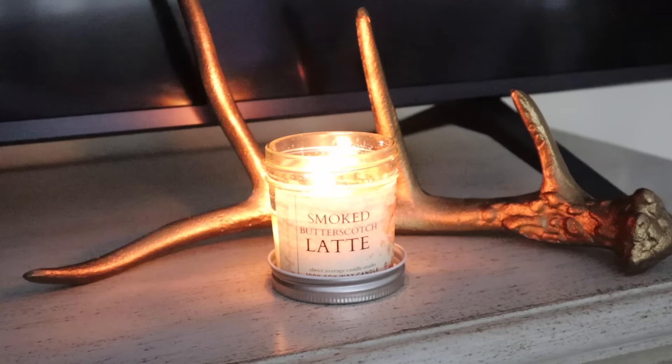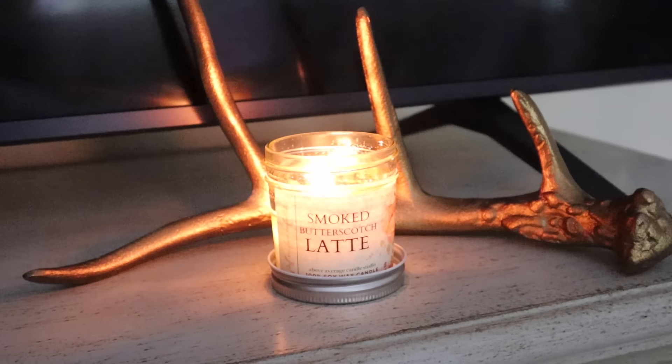The only thing I will say is that I would like to see this candle company get into a larger format. These smaller one-wicks, when I put three of them together, give me about the same fragrance output as an average Bath & Body Works candle. However, individually on their own, they do struggle to fill my more open-concept area downstairs. These candles do a lot better in the upstairs of the house — rooms with lower ceilings and significantly smaller than these larger open-concept areas. If you have an older home or live in an apartment-type situation, these would probably do quite well for you.